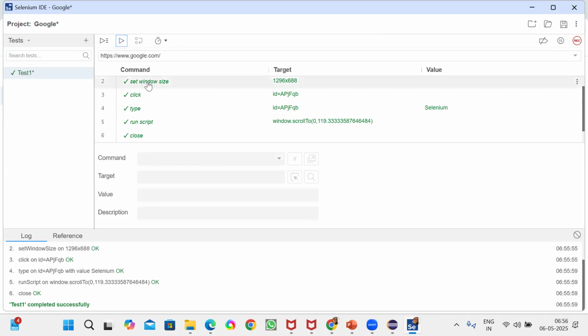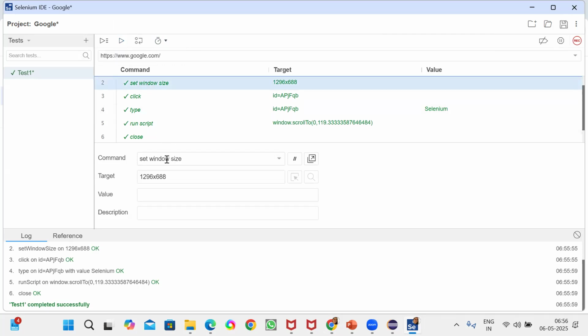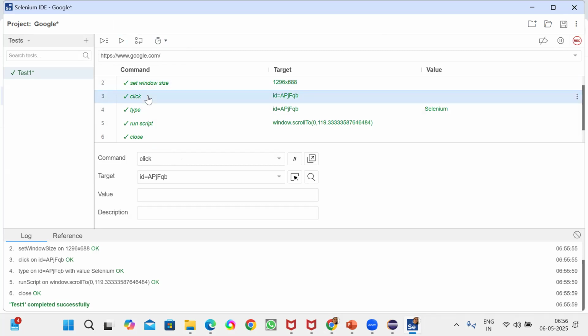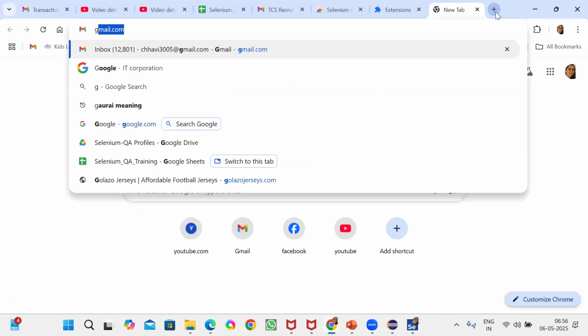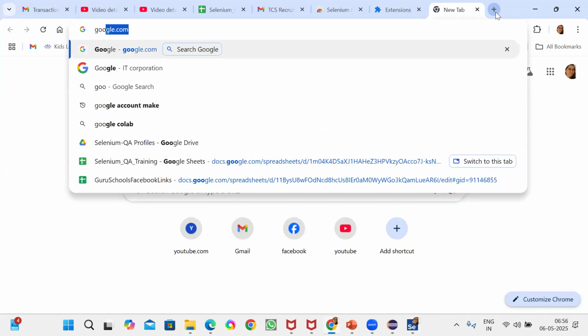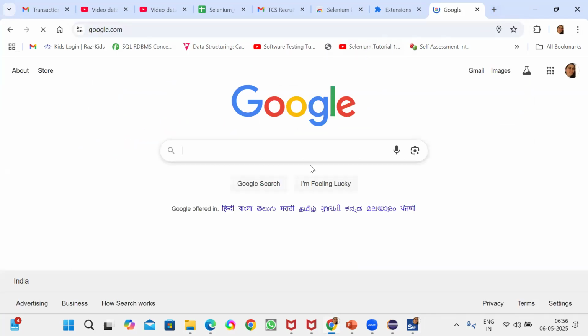Now what has happened? Set window size. First thing we have done is maximize the window. Then click on that ID. Where have we clicked? We have clicked here, right here.